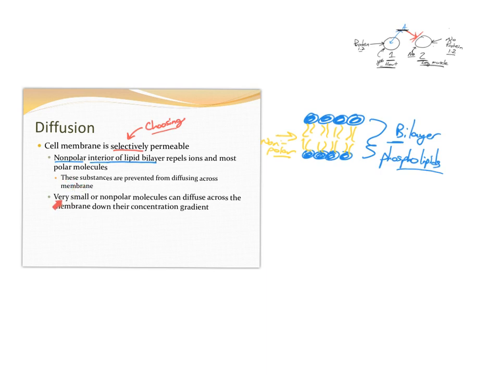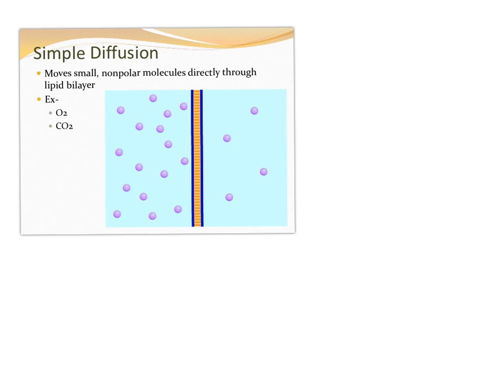All right. Very small nonpolar molecules can go in and out, no problem, but the large ones are controlled by the proteins. All right, let's look at the next slide. Here we have simple diffusion. With simple diffusion, the kinds of things that get through are what? Things like oxygen and CO2, which are small and what? Nonpolar. They are gases, you're right. They tend to be gases. Not everything that's small and nonpolar is a gas, but most things are. When we say gas, we mean at room temperature, right? Because we could turn almost anything into a gas, right? Does that make sense?